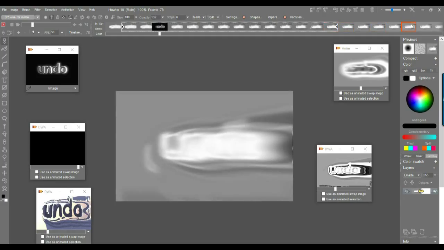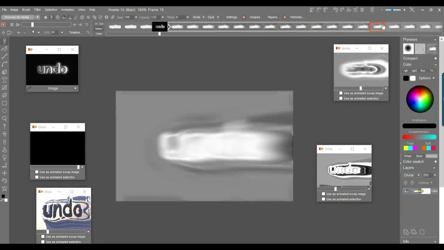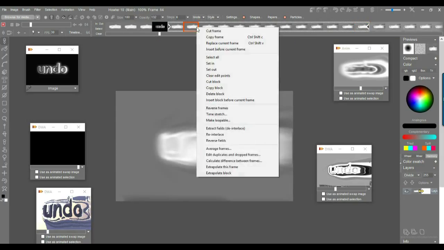So for instance, if you need to grab from here, let's go select, there you go, it's a toggle. And then you want to go from here to here, boom. You can now select quite easily with just click and drag the couple of frames you want, and then you simply right click with your mouse and select extrapolate block.